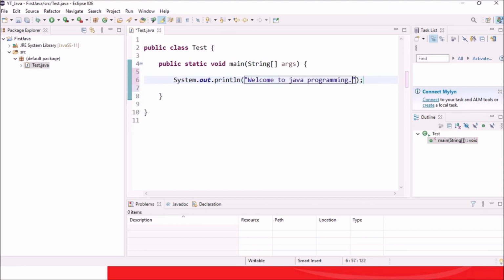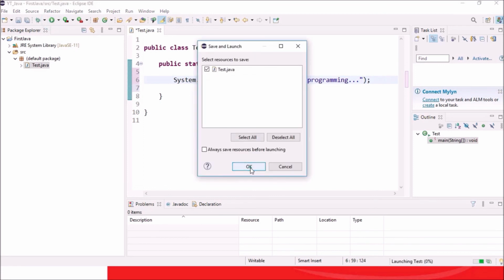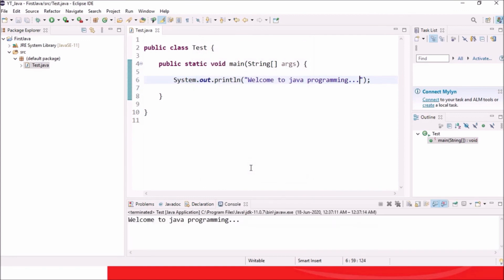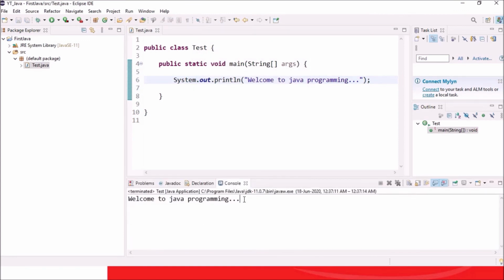Welcome to Java programming. Okay, now we have created a very simple program to display a welcome message. Now click on the run button and click on the OK button to save the changes. Now here you'll find you get a message at the bottom, welcome to Java programming.